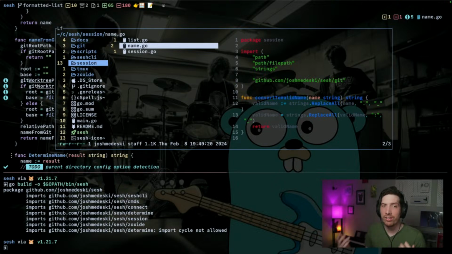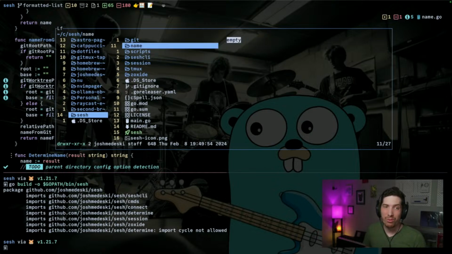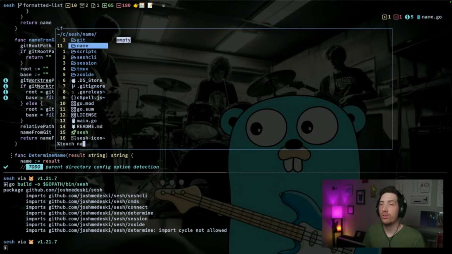This is where I'm not so sure about the best practices in Go. So if there's literally just a name package, it's like I want to determine the name of a session. It can't live in the session package because I want to use that as a utility in lots of different places. So name, determine. That feels weird.